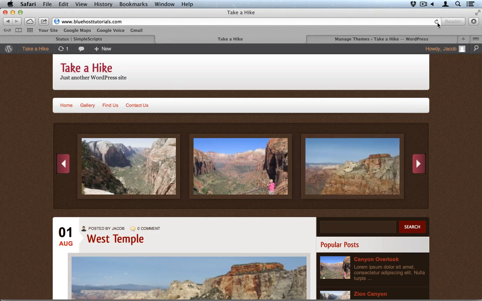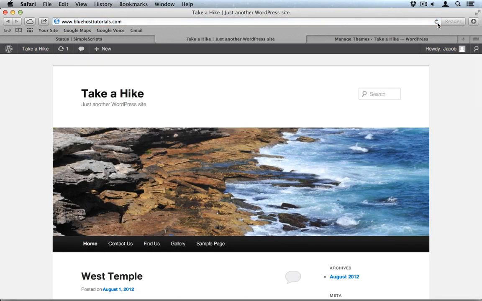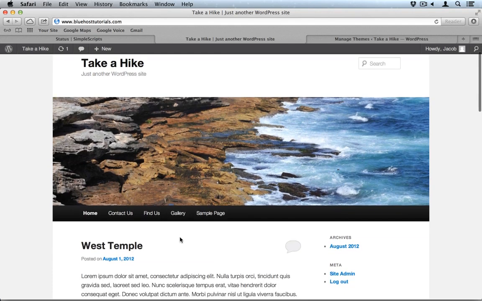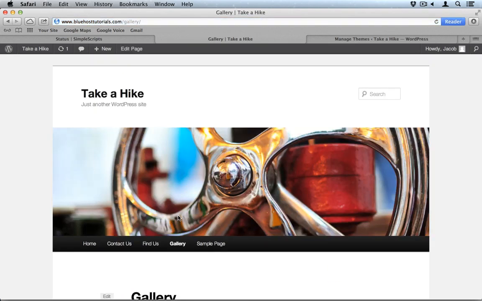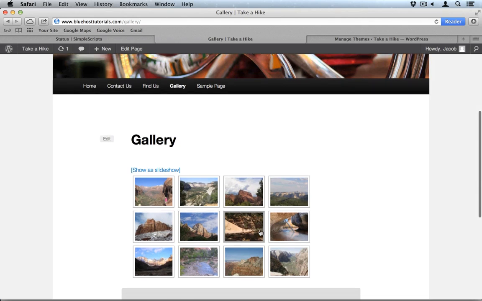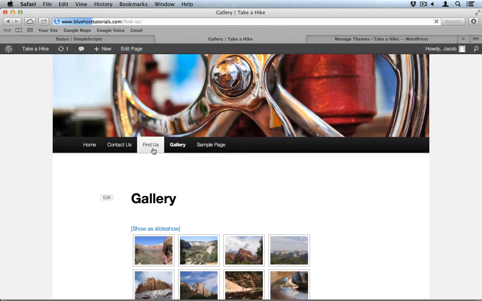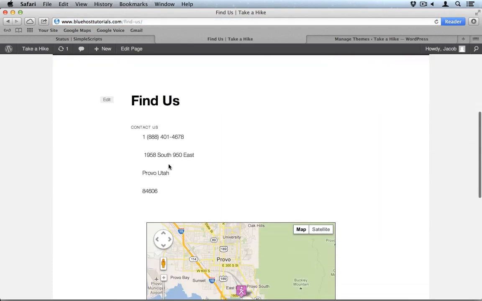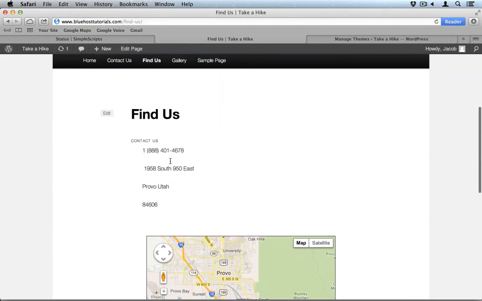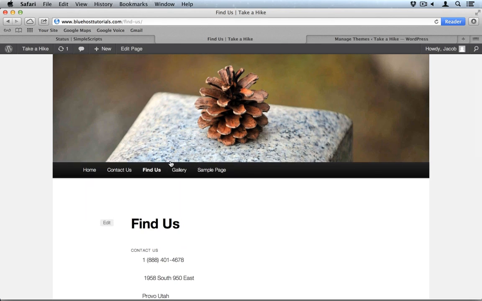Refresh my page. You can see that it's not going to load the same as it was before because this banner, this header image is now going to be taking just one of the default WordPress header images. So I need to go through and reset up this theme to work properly with how I'd set up my site. My slideshow still works because that's a separate plugin, as well as my other plugins are still going to work, just because those plugins are not going to be theme dependent. But everything that was theme dependent has now been broken.